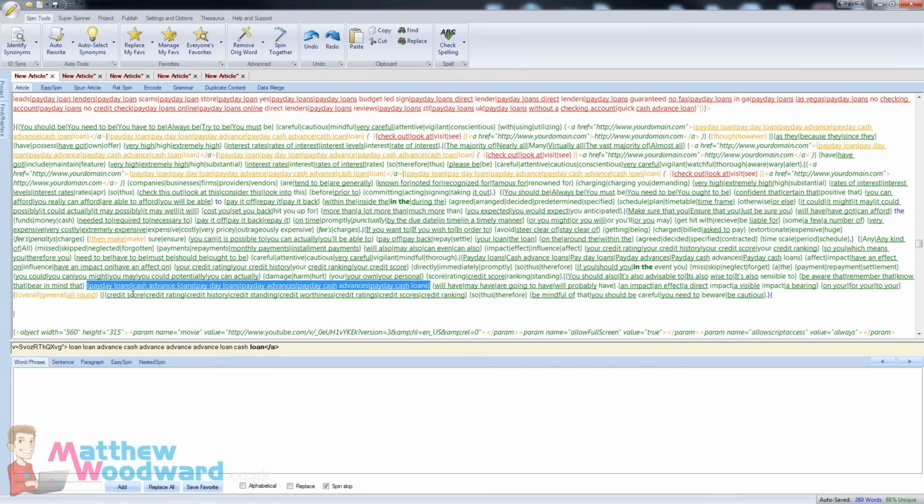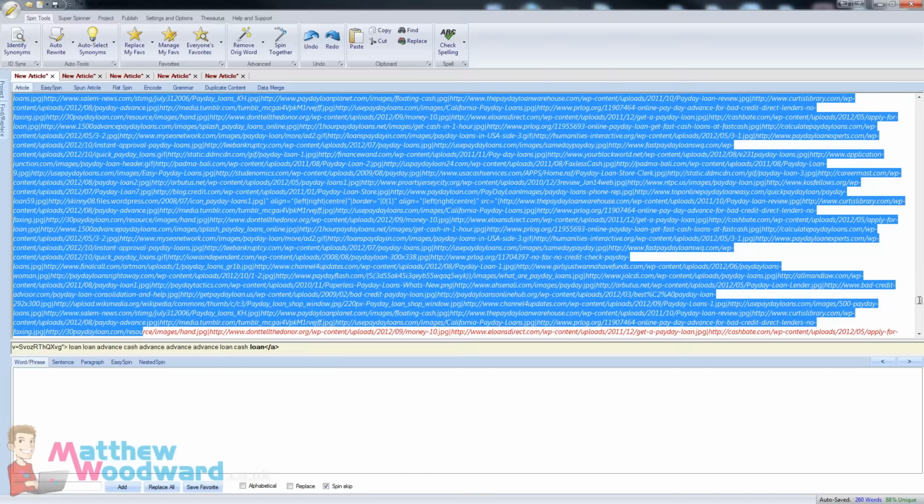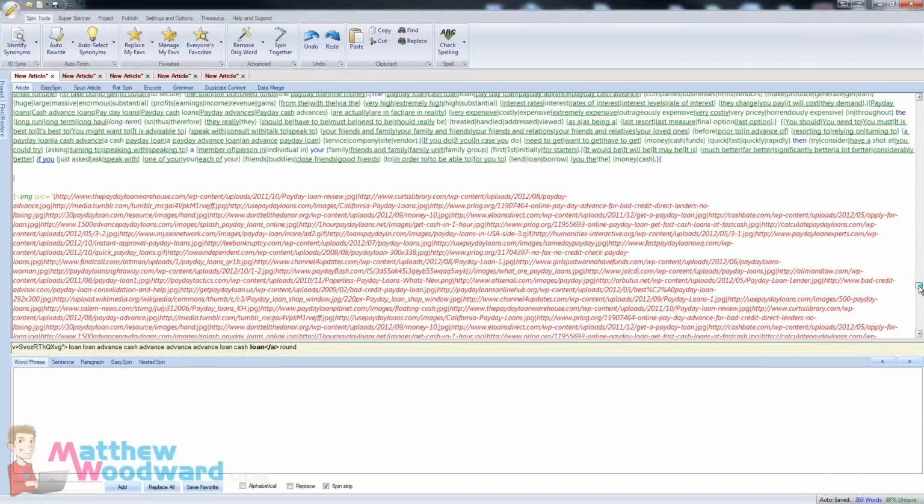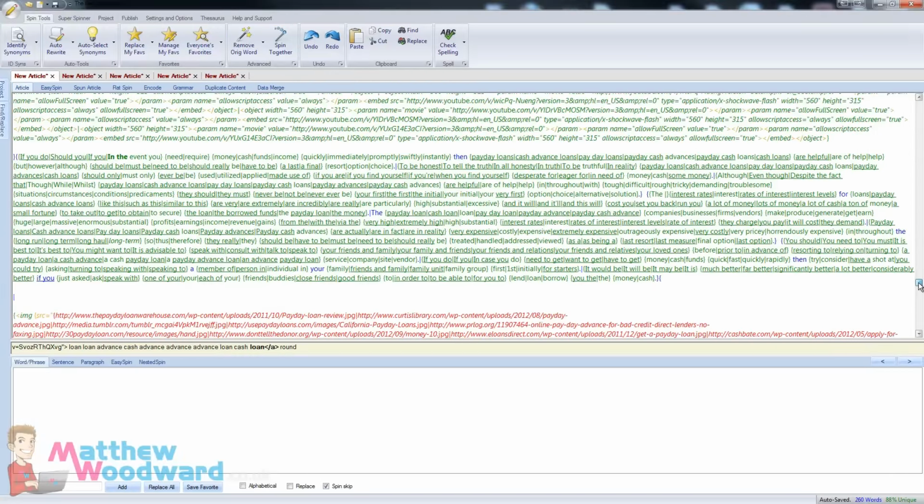And also, just as I'm looking through this, I've noticed that the words credit score, credit history, credit ranking are mentioned a few times throughout the article. So we could actually go back and scrape some URLs related to those and insert contextual links around those terms as well. So let's just finish off the payday loan type ones.